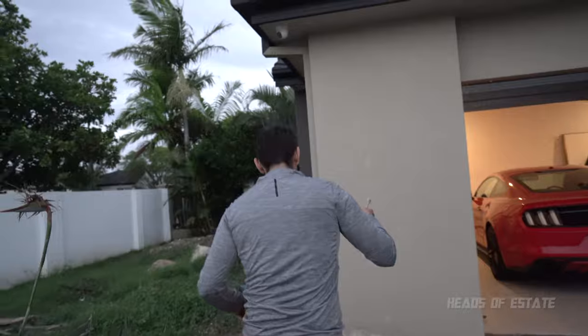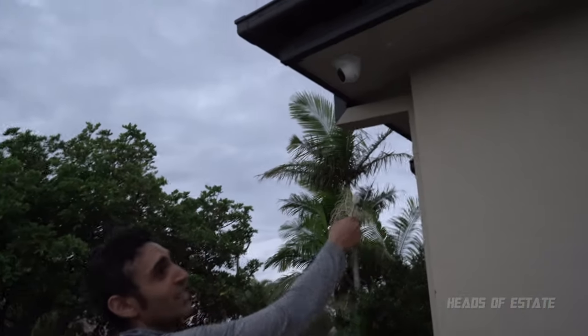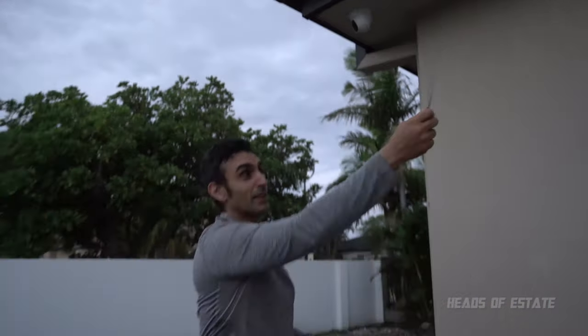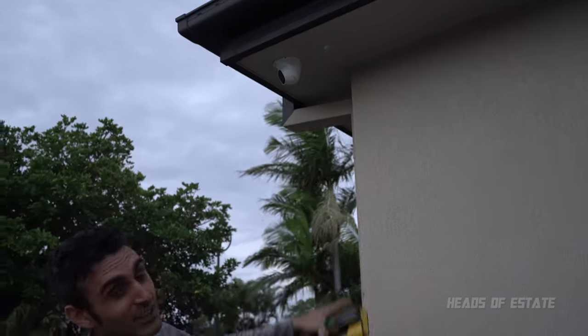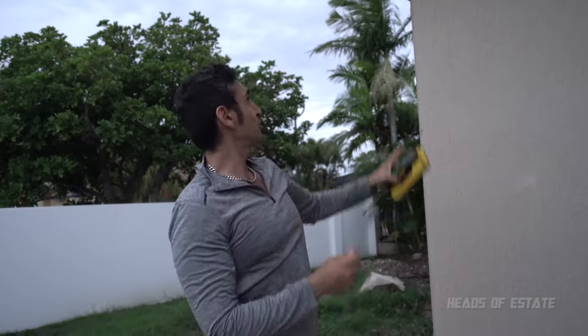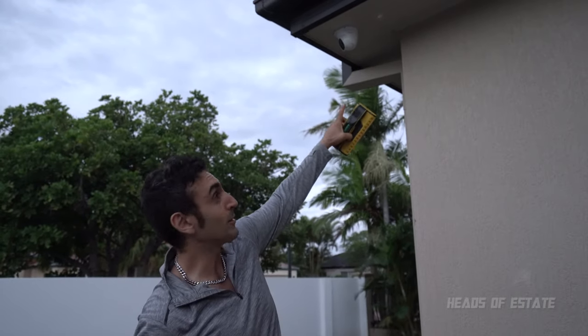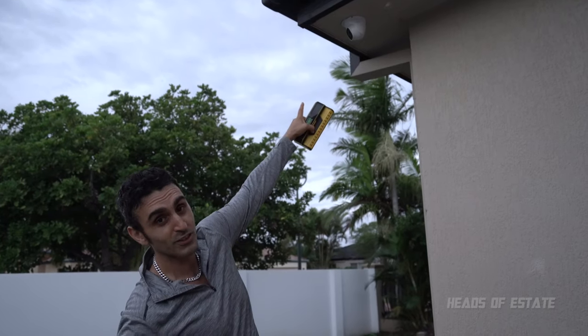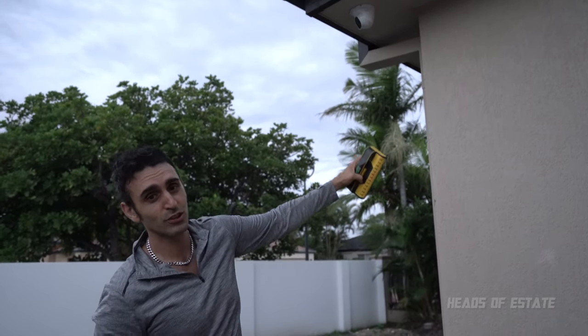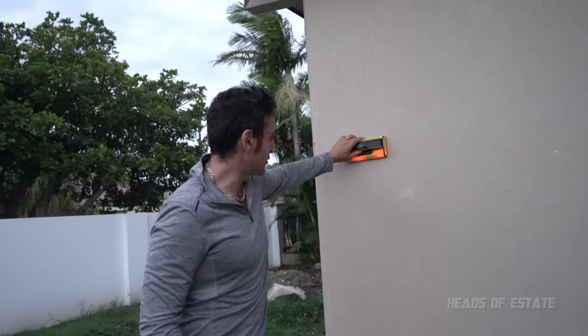Secondly, you can't always place the cameras where you'd love them to be. There's something called joists, and that is pieces of wood that are just randomly located across the beams of the garage. So there was actually one there, which I started drilling into, and it's just a plank of wood. So I filled it up, and I'm gonna paint it afterwards and make it look flush. But I had to install the security camera slightly further forward to avoid that piece of wood. It's called a joist. So here's a stud finder, pretty good. And you use it and it tells you where the joists are.